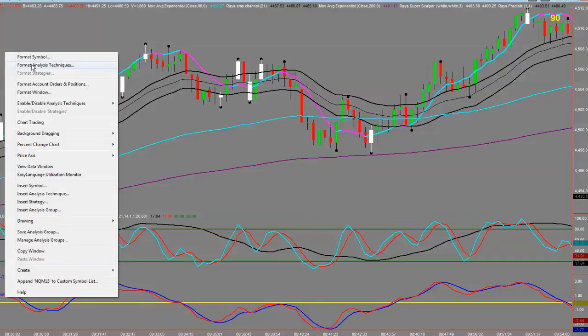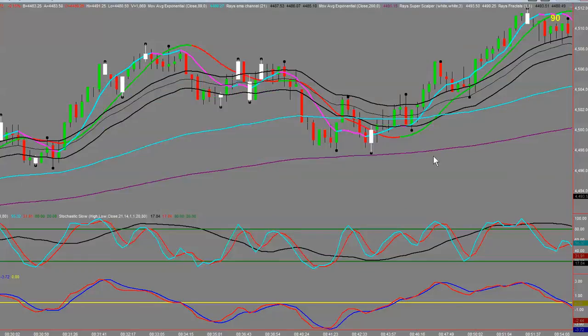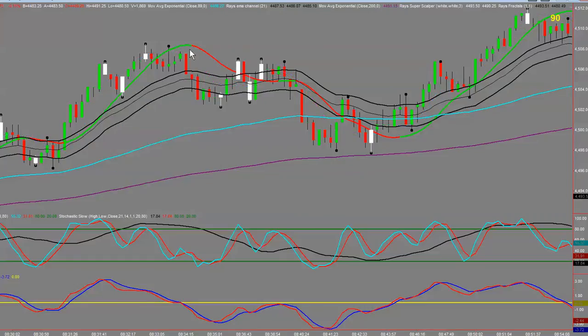One thing I do want to show you is the hull. Now the hull MA we use here, and you can see here, let me actually remove the zero lag here, and you can see how the hull changes color with the direction.